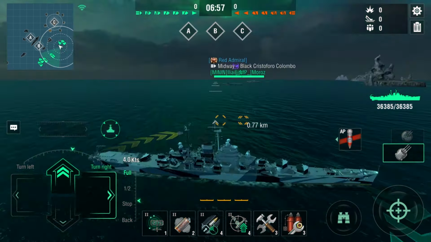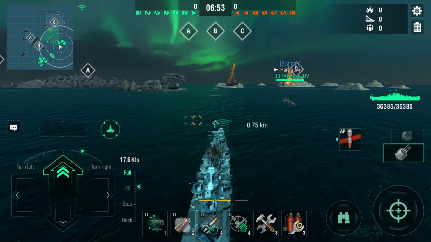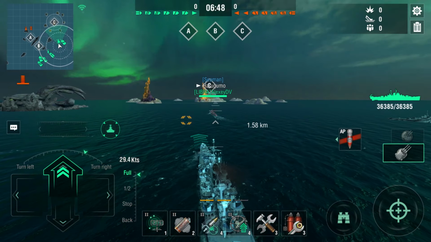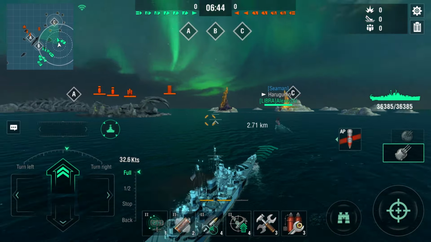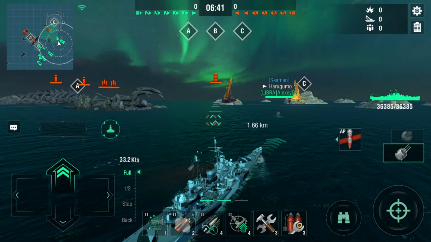A much smaller ship, you can see. Or at least it feels smaller to me, I don't know. Probably isn't. I mean, they're both cruisers, right? So what are we going with here? Harugumo and Smolensk. This is a pretty deadly team we got here, boys. I have the AP damage, they have the HE. And I can also spam fires if need be.